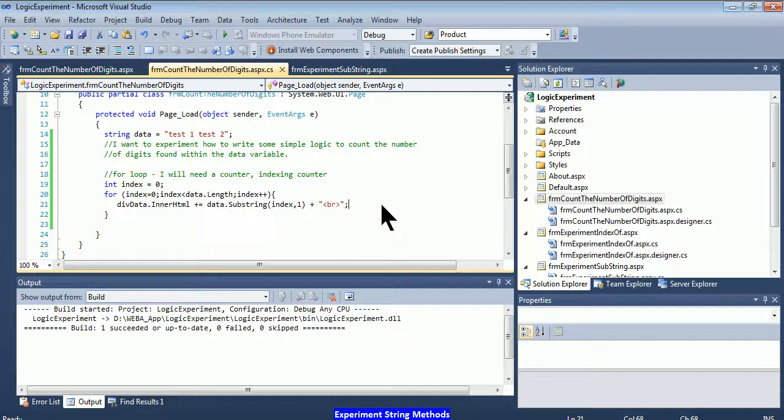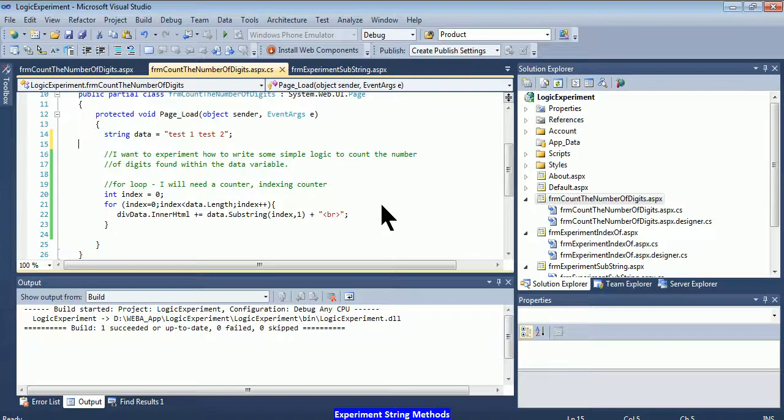That if I can grab out character by character, then I can start checking whether the character is a digit or not, right? There are many ways to deal with checking a digit, but there is one neat way.